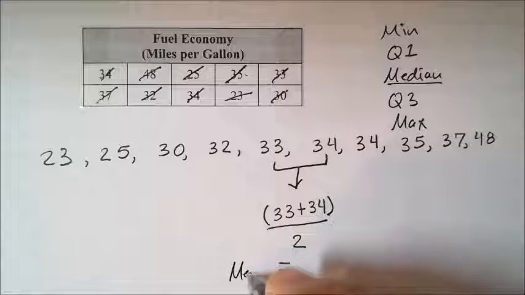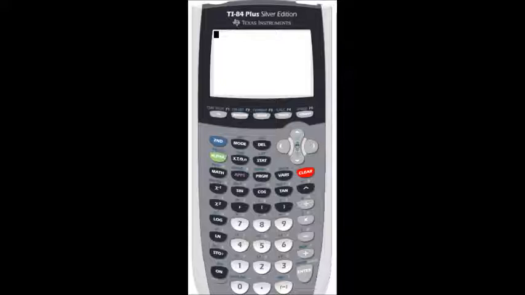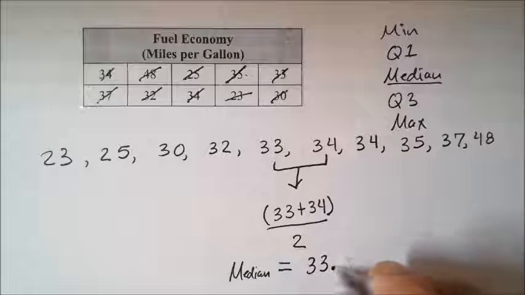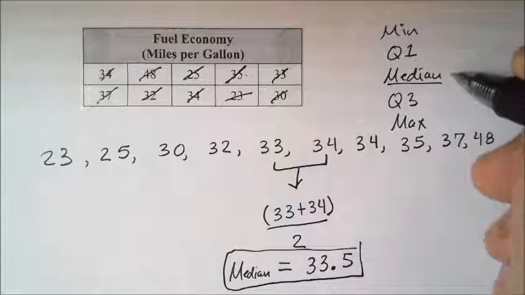I'm going to write median right here because that's what this is going to be. So let's work that out. Our numbers are going to be 33 plus 34, and I'm going to do mine in two different steps. I'm going to hit enter, add it together, and then divide by 2 and put a decimal after it, so it gives me a decimal value, and that gives me 33.5. So let's go ahead and document that. That's 33.5, and that's going to be our median. So we got one of these done, so I'm going to put a check by median.